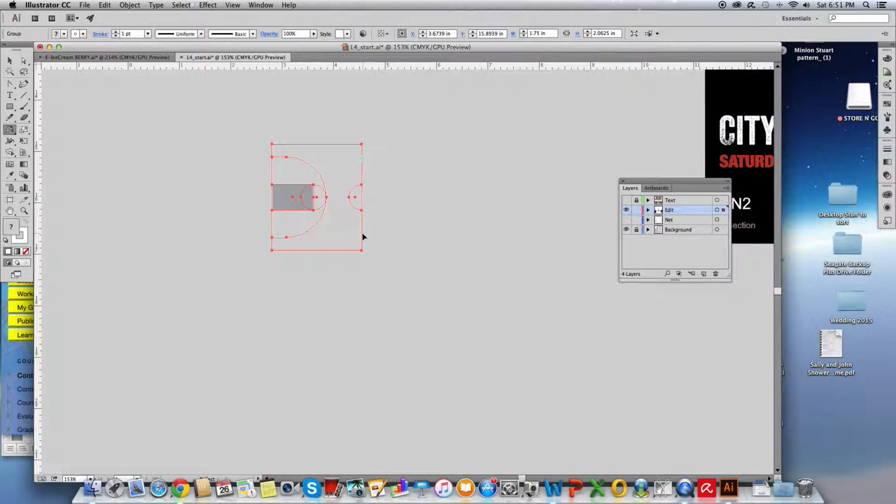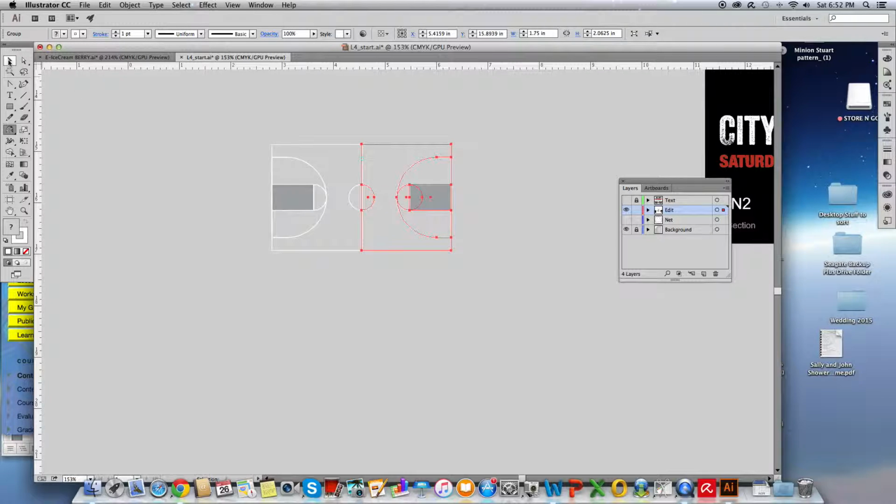Now before I do the next step, I'm going to hold down Alt and Shift, so that will give me a copy when I do this, and then I'm going to flip it over, just moving my mouse a tiny bit to the left, and I can now lift my mouse finger up before my other fingers. The Shift key kept it straight when it went across. It moved it over 180 degrees from where it was. The Alt key or the Option key made a duplicate.